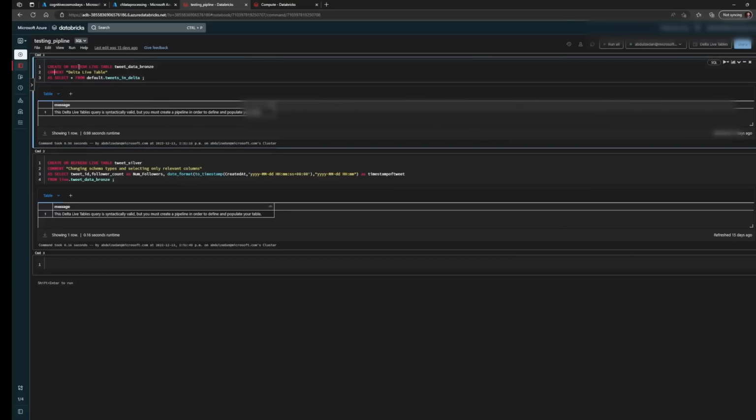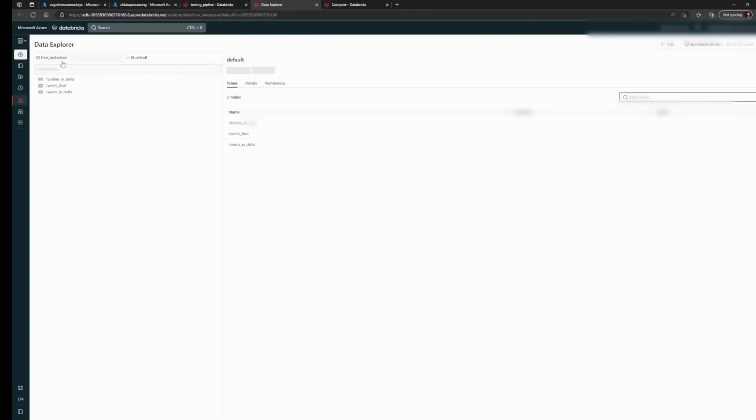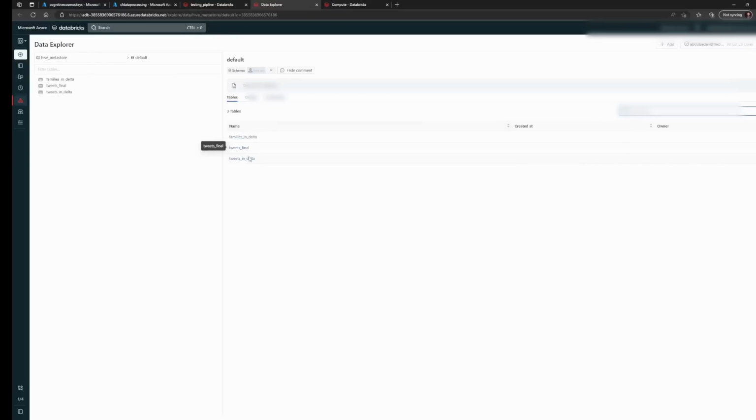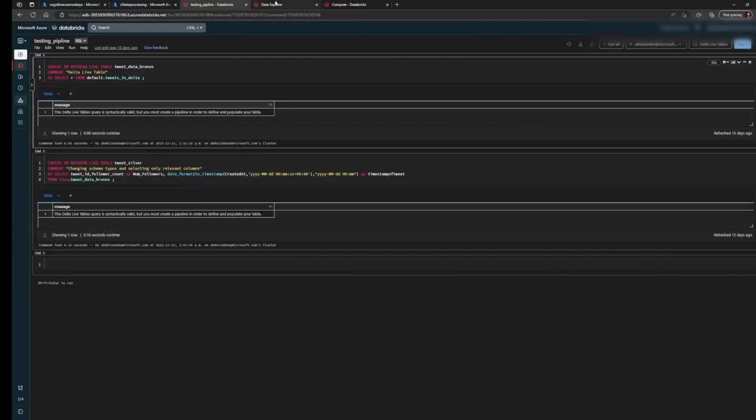So what this is doing is creating or refreshing the live table that we have, and we're going to call it tweet data bronze. And the comment is this is a Delta live table, and we're selecting everything from the tweets in Delta. So what does that particularly mean? If we go to our data here, you see that in the Hive metastore on the default table, we have the data called tweets in Delta. If we select that, you'll see that this table is constantly being refreshed. It has almost 1,500 files. And this is what's being used to stream our Cosmos DB tables.